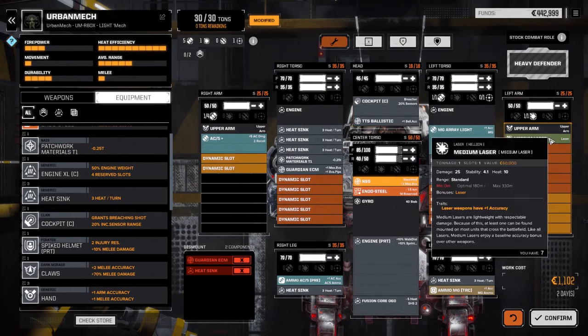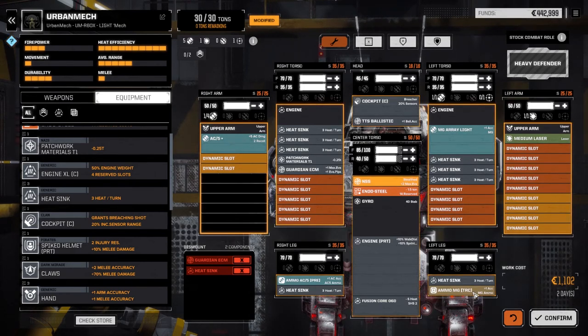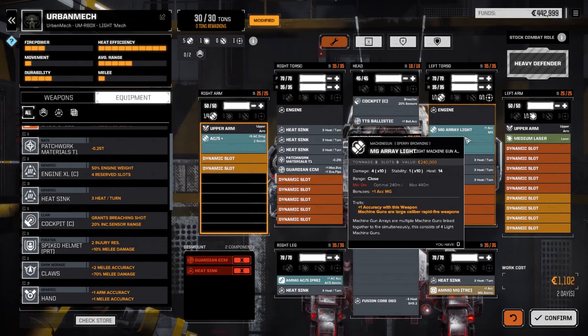Maybe we take out the medium laser as well. It's 1 ton, but we could also... I was thinking we could also put a couple more machine guns in, but only 100 rounds here. 150 rounds, and this is spilling out, what? 10? Yeah, it's not really worth it, I don't think. I think we're probably good right here.